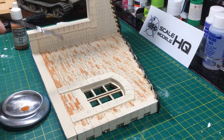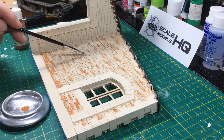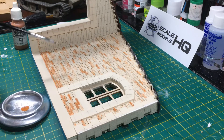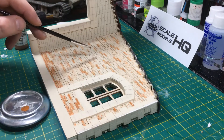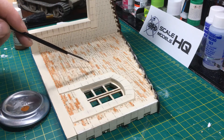It's interesting - once you do these and take a few photographs, you tend to see areas that you might not have picked up while you're working on it that need some extra attention. A good example here is with these two bricks that I picked out time and time again. I wasn't really aware I was doing it, but now that I look at it I can see it's too repetitive - your eyes are immediately drawn to it.